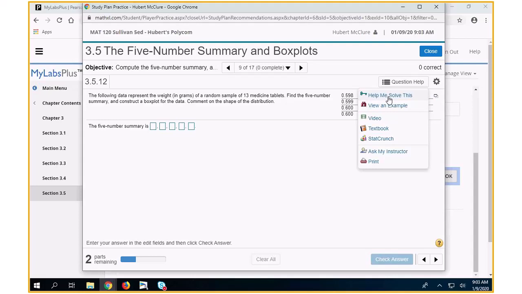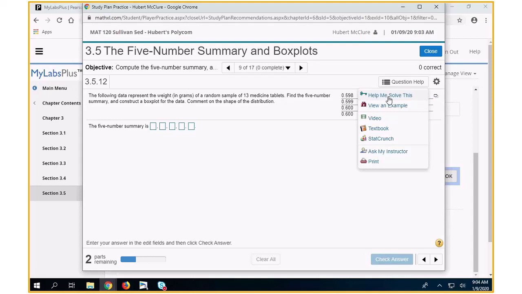The Help Me Solve This is a guided tutorial. If you ever had a tutor or somebody explain to you a math problem and they ask you 15 questions while you're doing the math problem, this is X. What is X? X is a variable. Okay? How do we get rid of the number beside the variable if we're multiplying? Then you divide. Okay? I want to divide by 4 on both sides. You ever had somebody tutor you like that? That's called a guided tutorial. They ask you 15 questions during the steps. Who would use Help Me Solve This? Somebody that has never seen the material. Write that down.